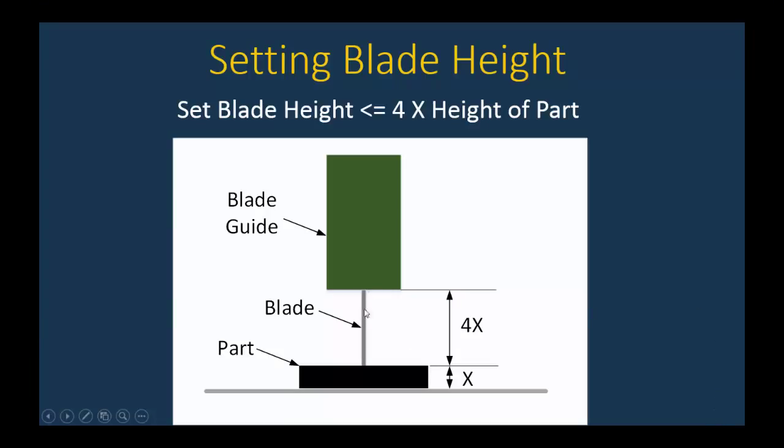Don mentioned that the longer you have the blade exposed between the part and the blade guide, the less rigid the blade is. So in most cases, you're going to want to try to bring that blade guide down so that this is not a really long distance. He said that the maximum distance between part and blade guide should be 4 times the thickness of the part. So you can bring this blade guide down lower than this, but if you're using a pusher, you're going to have to think about the clearance for the pusher. But the general rule of thumb is the shorter you're exposing this blade, the more rigid it is, and the less chance there's going to be that something's going to get in here that shouldn't be and get caught. Consult with your instructor to ask her or him what's best for your particular situation.